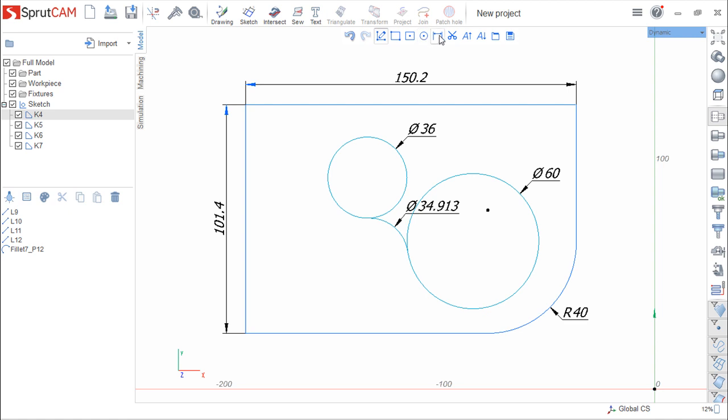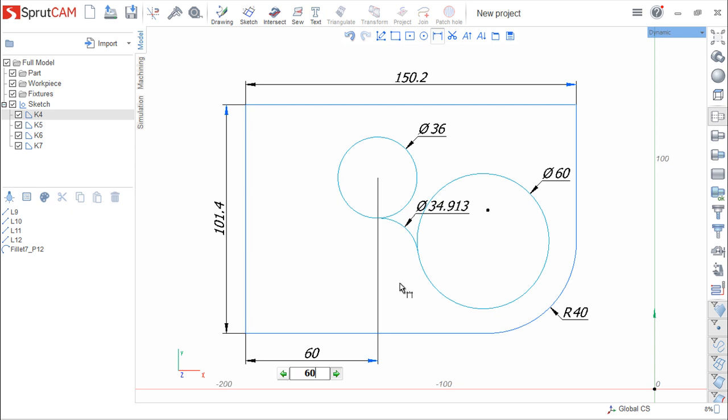I can also choose dimensions to insert to create these parametrics on the entities. For example, choosing from one point to this entity, and now that I have a dimension, I can change it. I can do this also as an angle like this.